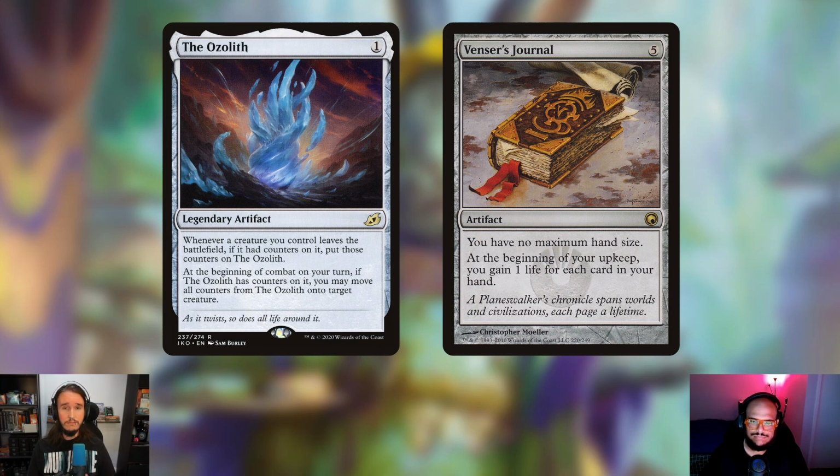And then that second line of text is kind of crazy because when I've been playing this, it's not uncommon to start your turn with 10, 11 cards in your hand, and you're just going to gain all that life. Like, hello? Yeah, Venser's Journal, really amazing. I do feel like every time we were goldfishing or when we played those $100 battles, you had so many cards in hand, and if you didn't have that no max hand size, you were just chucking so many cards away. Yeah, very true.